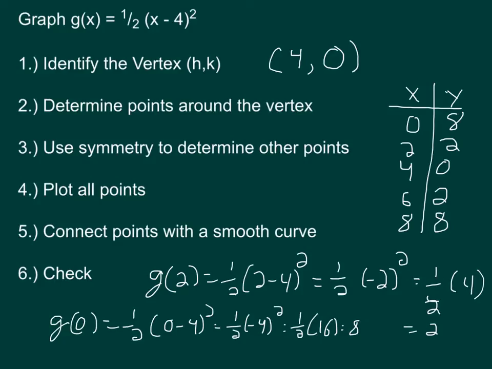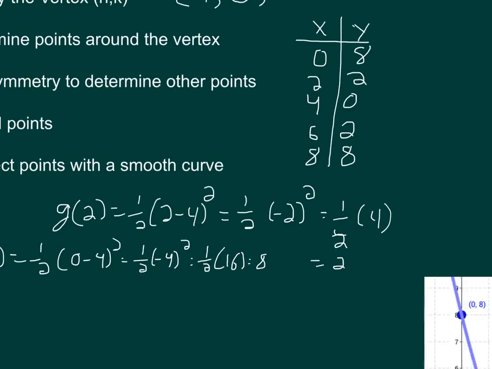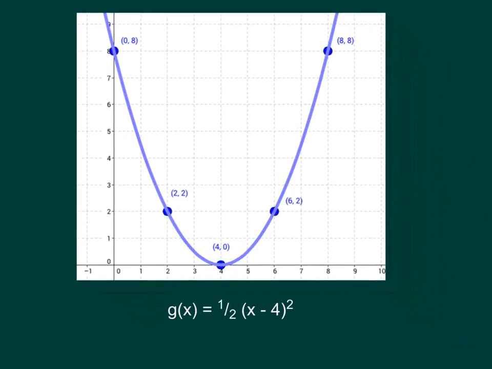Now I just plot those points and connect them with a smooth curve, and just check to see if my answer makes sense. Here's my parabola that's graphed. You can see I have all those points listed that I found before. I want to double-check: Does this make sense based on my equation? I have a positive coefficient a, which means I'm going to open up. It's a fraction less than 1, and therefore it's a slightly wider parabola than normal, which it is. It has shifted to the right four spots from the standard parabola. It seems like it makes sense based on my equation and the points I found.